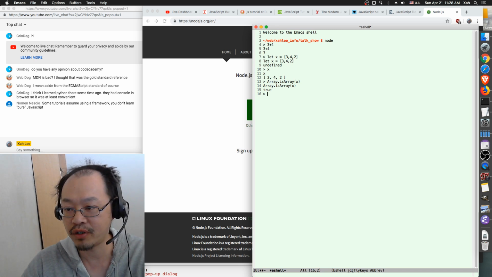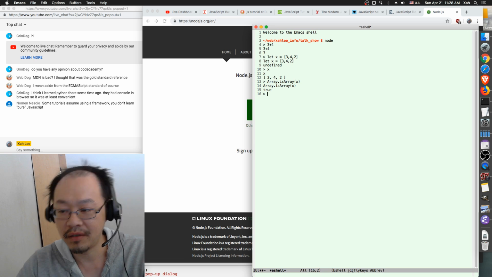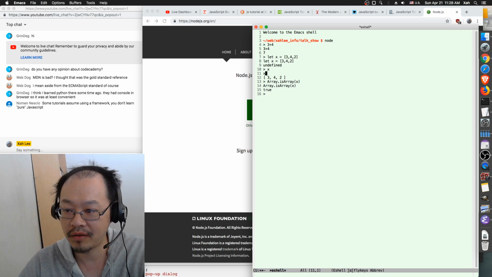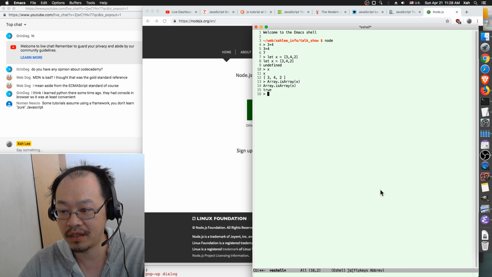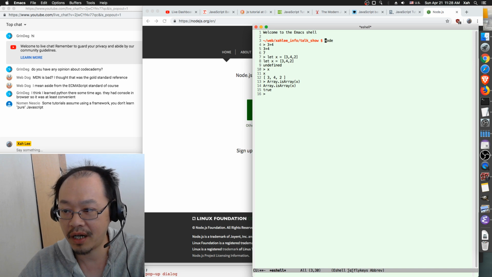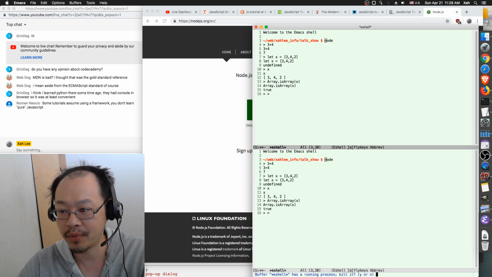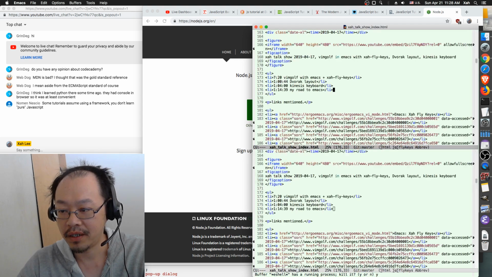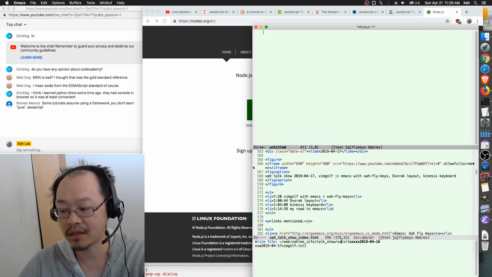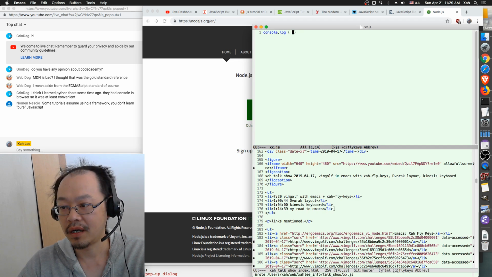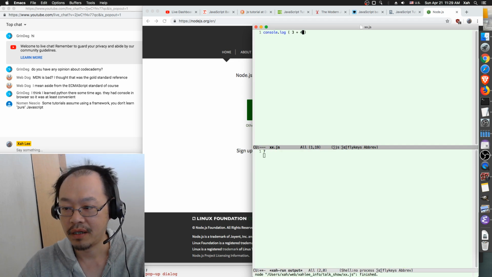So this is another way to run JavaScript. Either way, I would recommend you download Node. Browser is very convenient, but as a programmer, usually you work in an editor. Either way is actually fine. However, with Node, you can actually run a script. For example, open a new file, save the file as xx.js. Then let's say console.log 3 plus 4 and run it. You see, console.